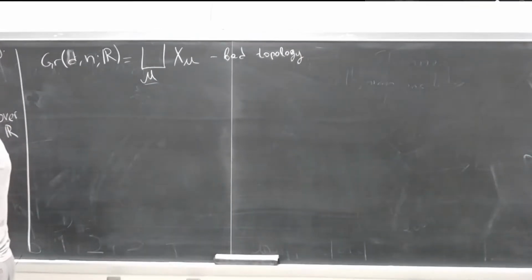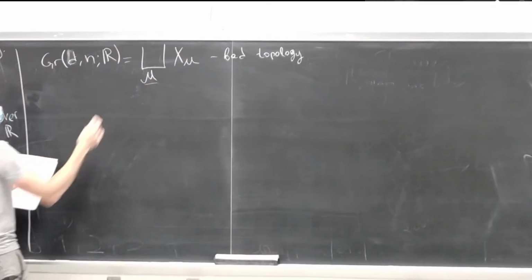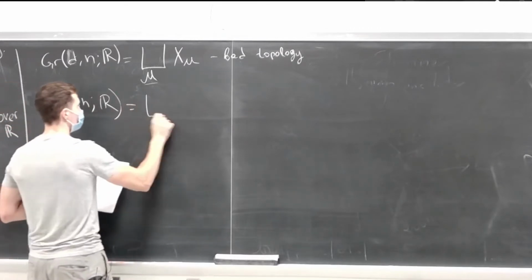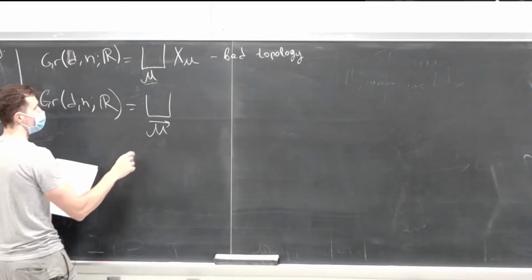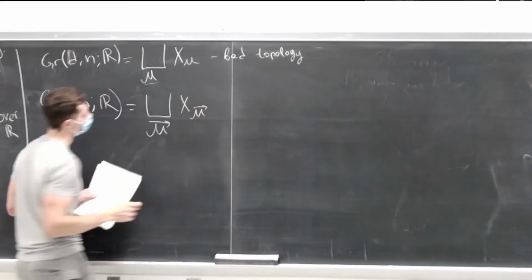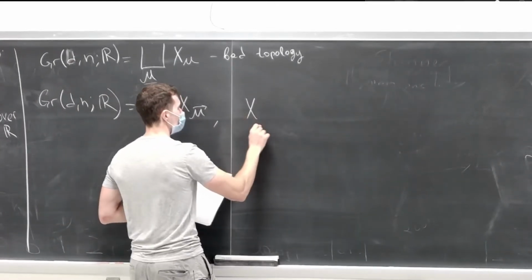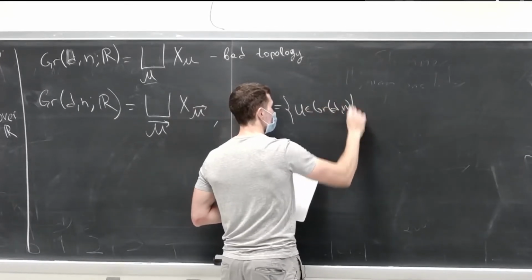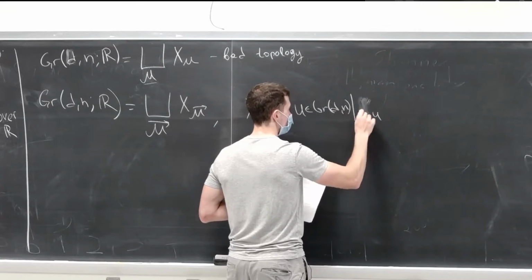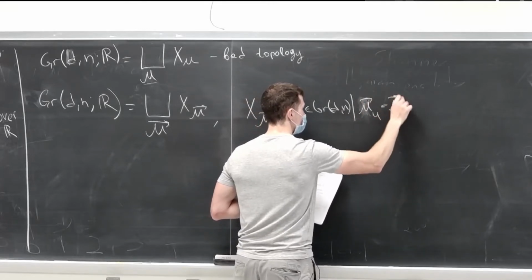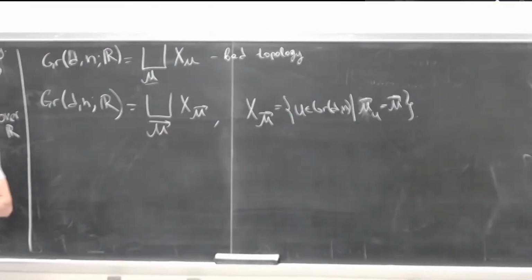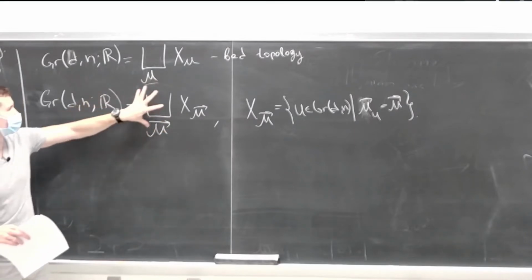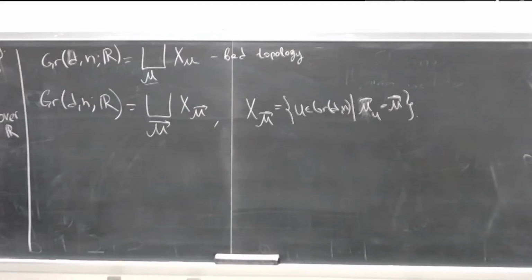Instead of looking at unoriented matroids, I can take the same Grassmannian over reals and write it as a union over oriented matroids, where the oriented matroid stratum is just the set of all U's inside the Grassmannian which have this prescribed oriented matroid. So in a sense, for every oriented matroid, you can look at the underlying matroid. And in particular, this stratification here refines that stratification there.